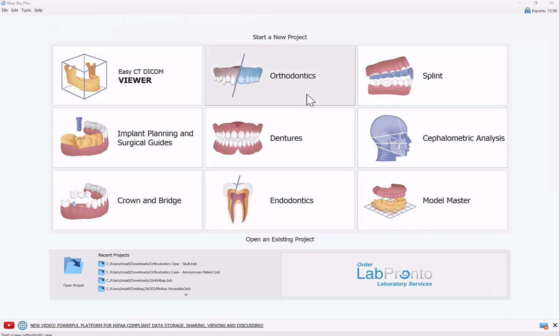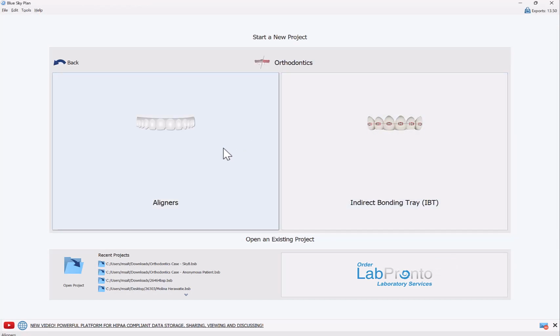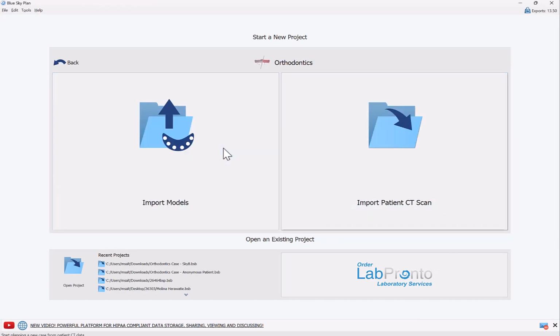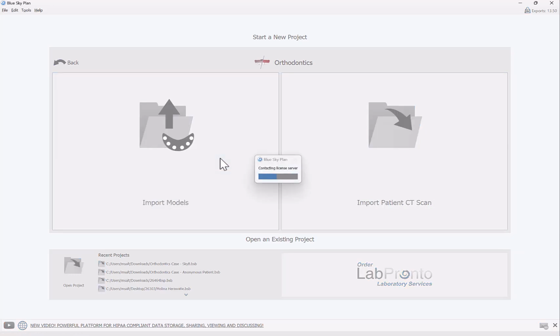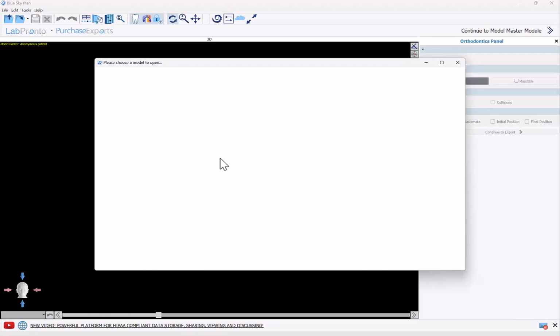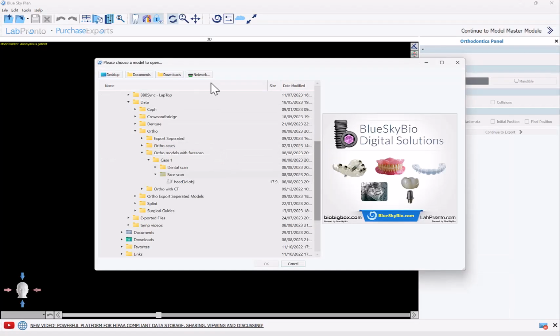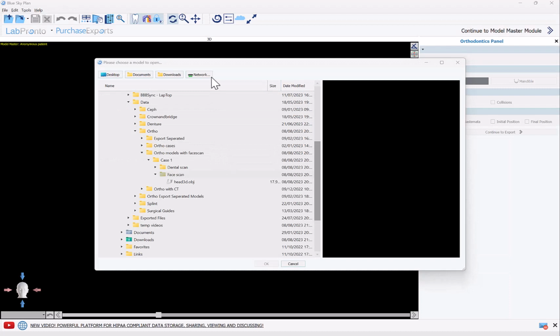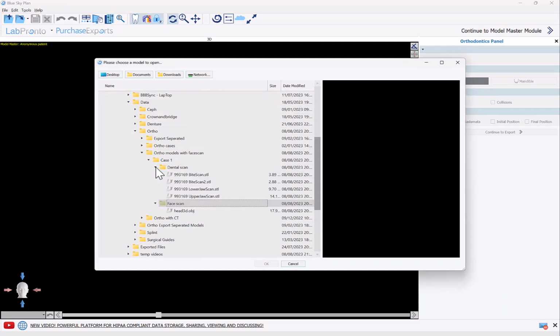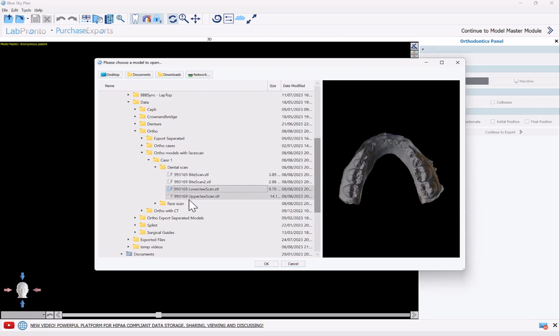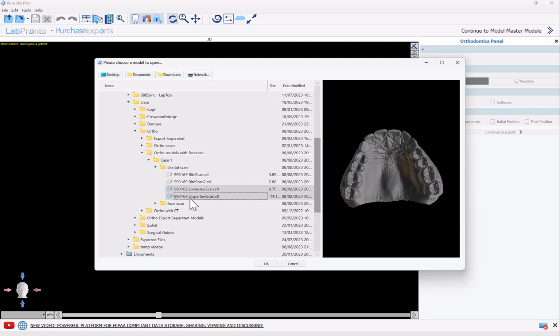So essentially what we're going to be doing is going through the orthodontics aligner process flow, and we'll be importing the face scan at a later point. So I've selected orthodontics aligners and models. And the reason I suggest importing the face scan at a later point is because we could go ahead and import the intraoral scan and start going through the process, and while that's being done by an assistant or somebody in your office, the face scan for the patient could be acquired and then imported into the Blue Sky Plan case at a later point.